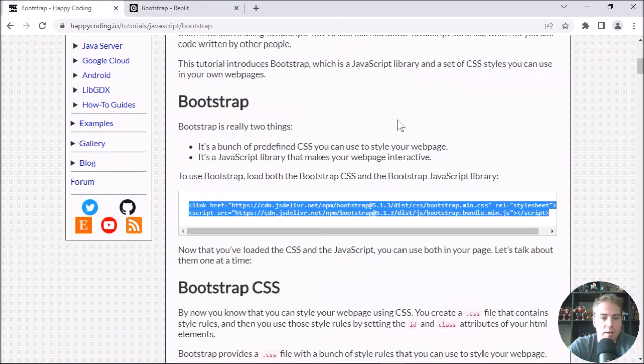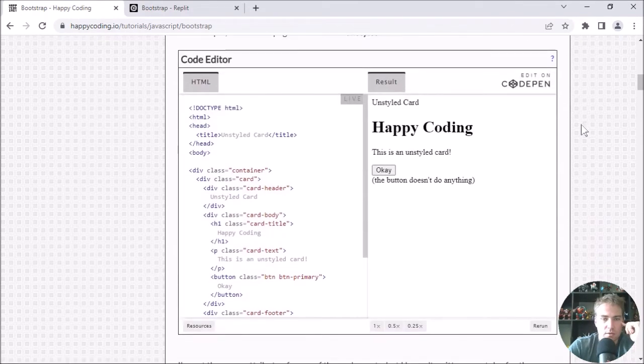But how Bootstrap works is that Bootstrap has defined a bunch of classes that you can use in your HTML to trigger Bootstrap styling and behavior from the CSS file and from the JavaScript file. So let me jump down to an example.